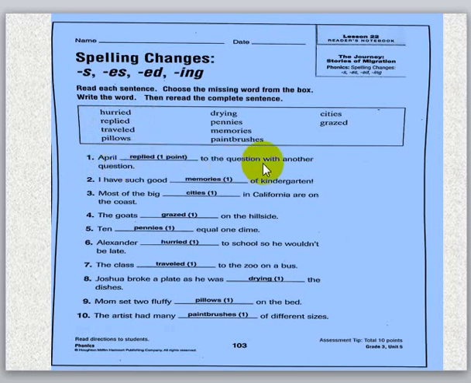replied to the question with another question. When I ask you a question, instead of you answering the question with a good answer, you ask me a question. Like when I ask you, why were you late? You must give me a suitable answer. Instead of this, you will ask me, Mr., why are you asking? So I asked you a question, then you asked me a question. So you replied to my question with another question.